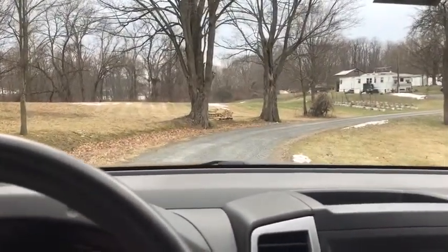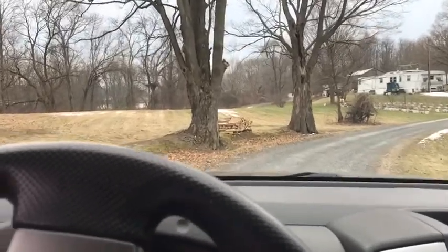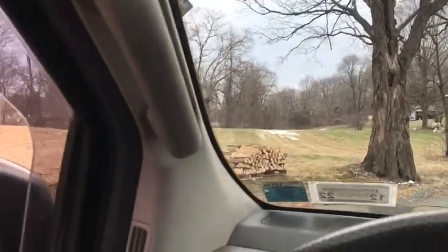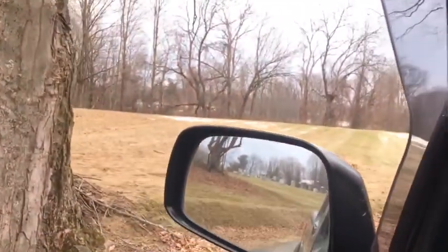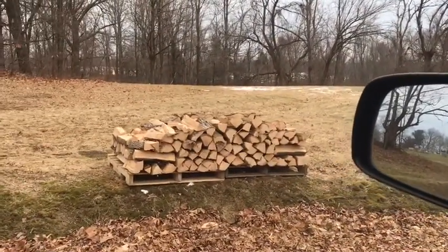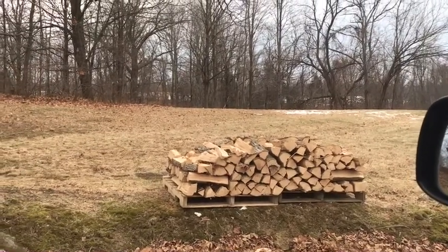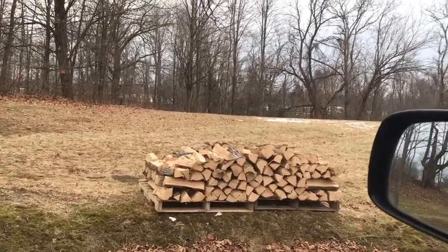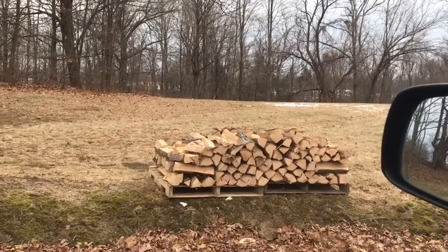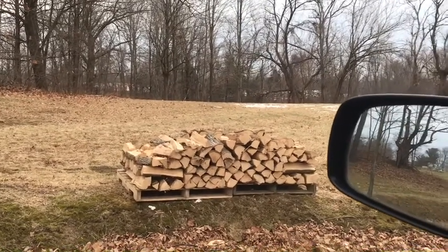So this is the view driving in my driveway. And that's one truckload, my little truckload of wood. And it's just not high enough. It just doesn't look like a good enough pile. So I got another truckload right now. I'm gonna stack it up there, and then I'll show you what it looks like. Then it will look like a stack of firewood.